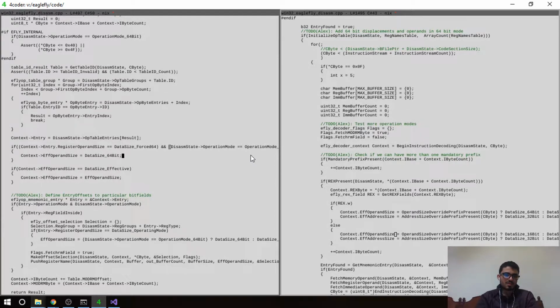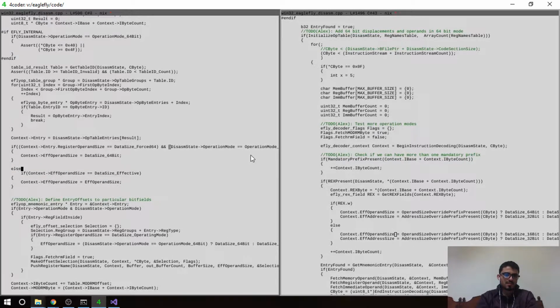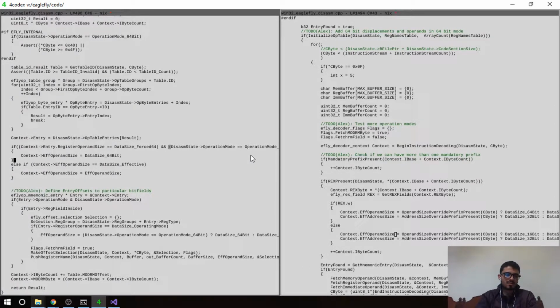So that's more the thing, data size 64-bit. And if it's effective operand size, then we just use the effective operand size that we already have before.